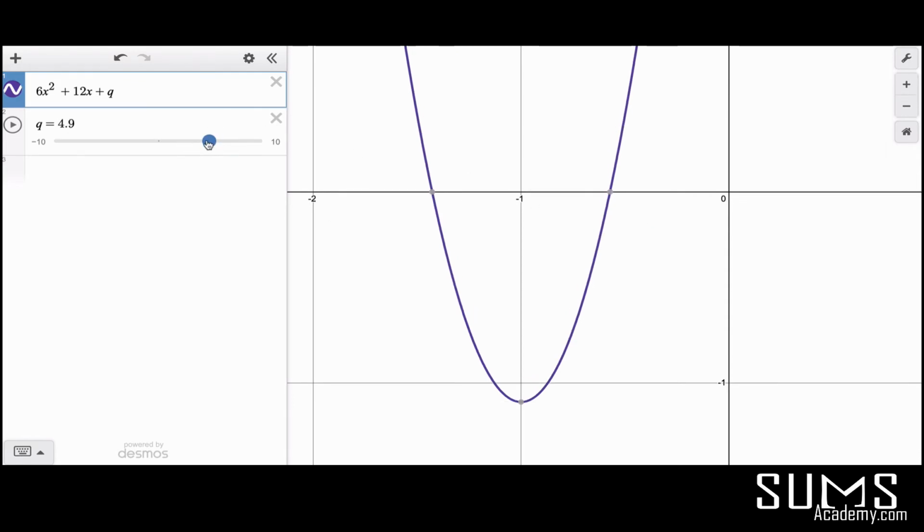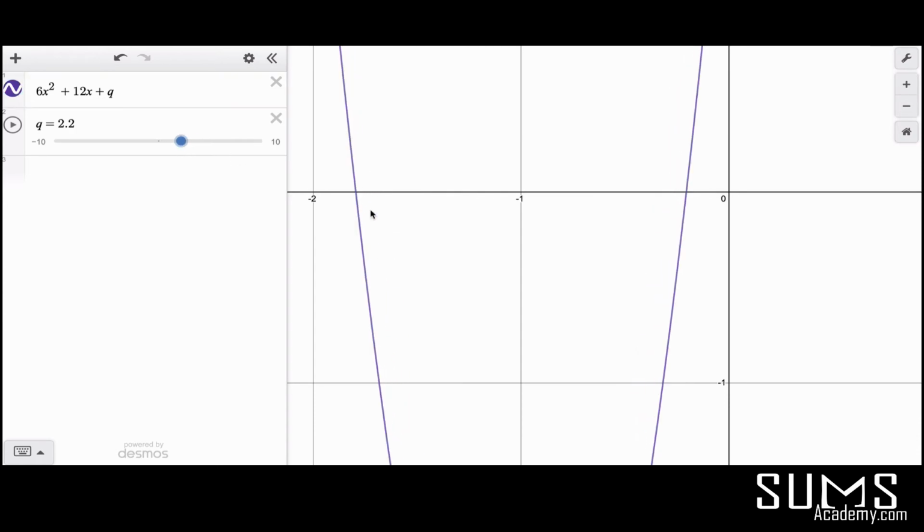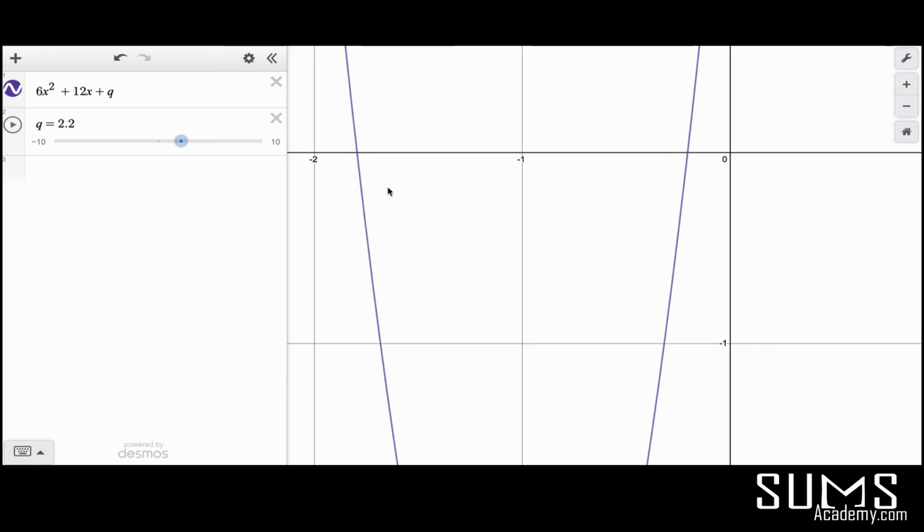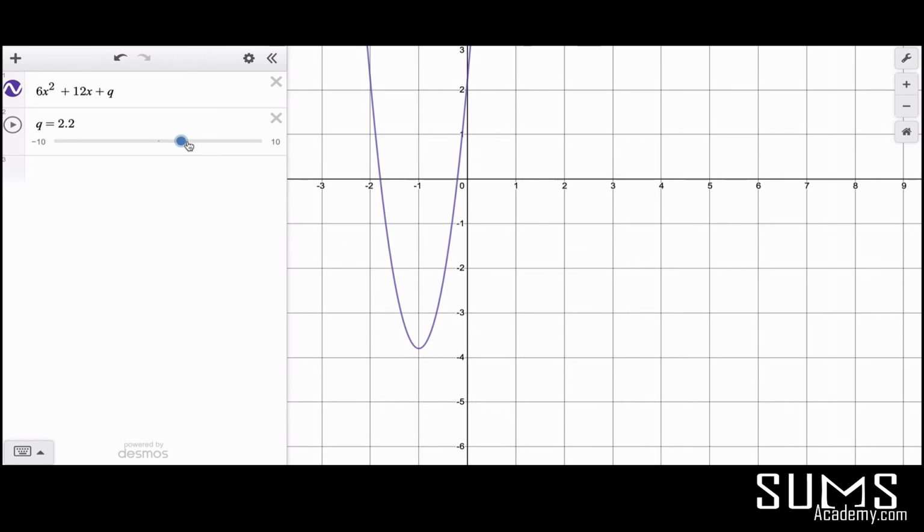So for any value less than 6, we're going to have these real roots, because that's the only condition. But when q is bigger than 6, you don't have any real roots, because it doesn't touch the x-axis at any point. So q needs to be less than 6 for the statement in our question to be true. And I hope that's a visual representation of why this is going on.